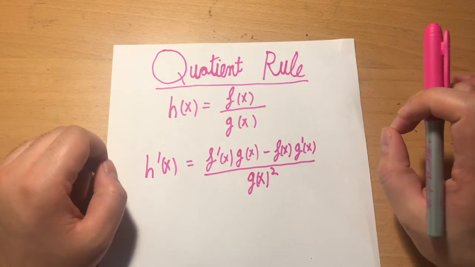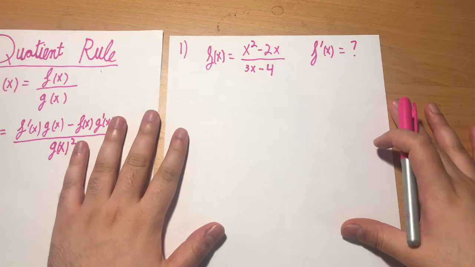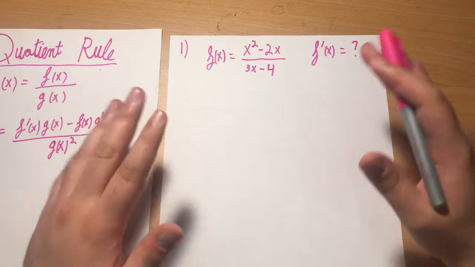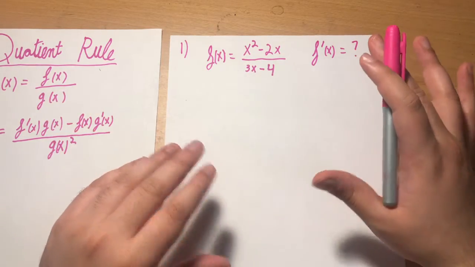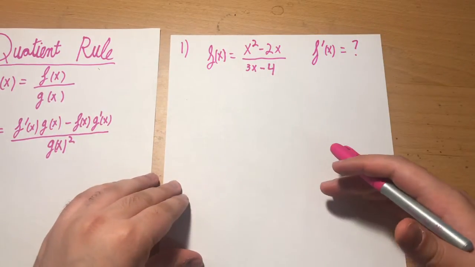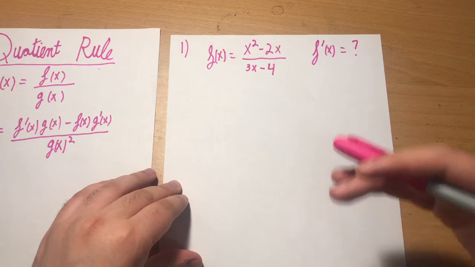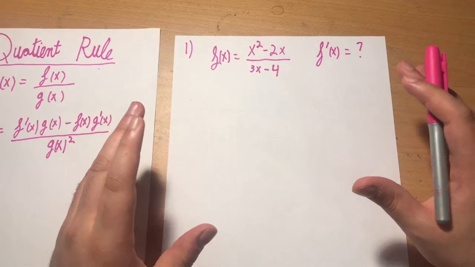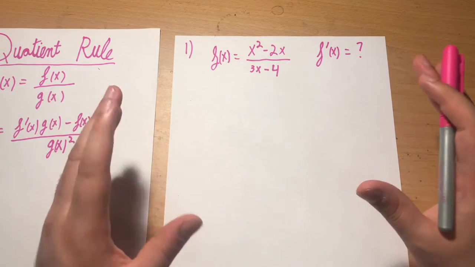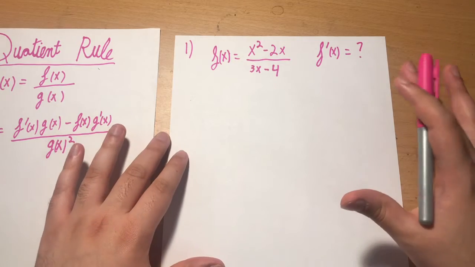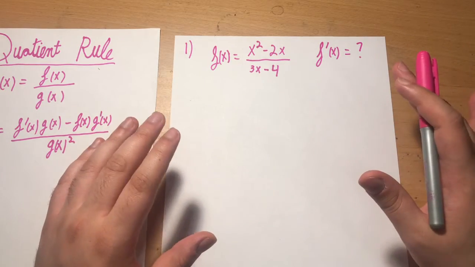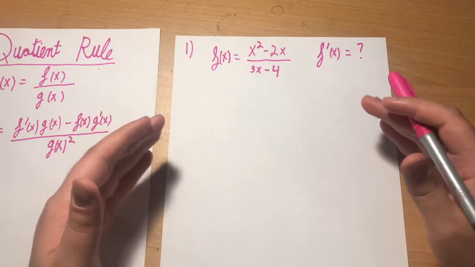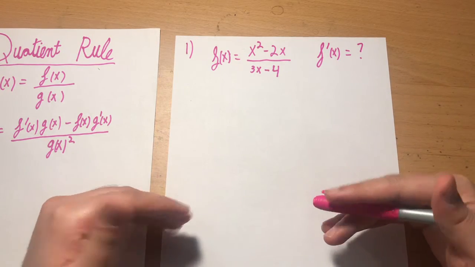So let's look at some practice problems. So here's our first example. Now for the first example, I'm going to take my time. I'm going to go a little slower, talk more in depth about what's going on, and explain step by step why I'm doing what I'm doing. And that's mostly for the purposes of really hammering home the quotient rule, making sure you guys know what's going on. Any example I do after this will be a bit quicker. So just know the first example is a bit longer just because I'm really explaining every step.